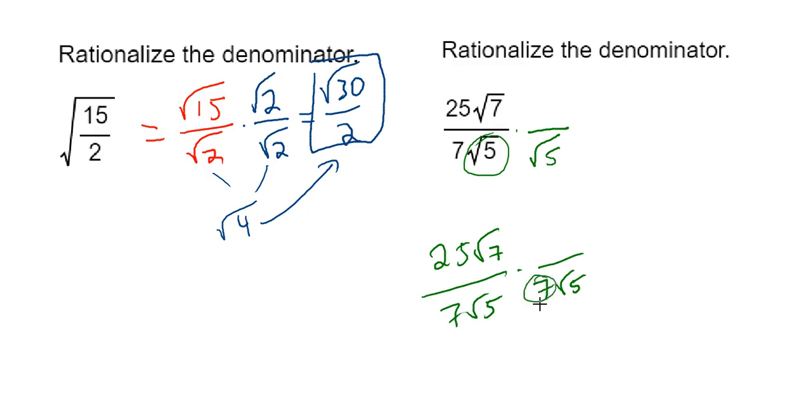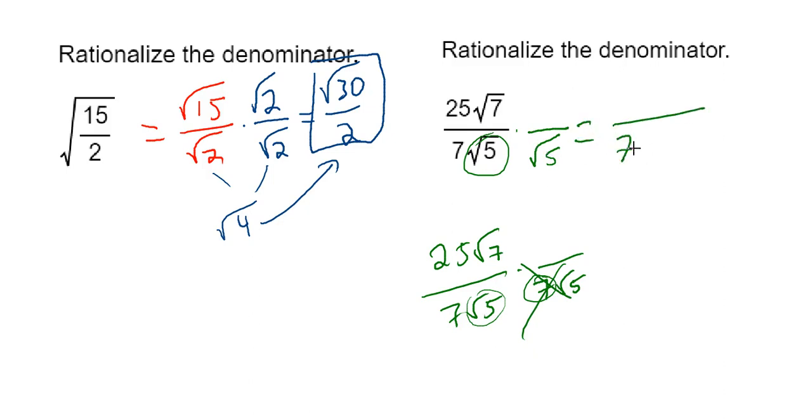But this 7 here is unnecessary. It does nothing to help us get rid of this square root of 5. All it's doing is getting in the way. It's just going to make numbers bigger than they have to be, and you're going to have to reduce it afterwards. You're just going to end up canceling that 7 back out at some point, basically. And so it just makes the problem more work than it needs to be. If you do that, it's possible to still recover and get the right answer, but it's not necessary. It's an unnecessary number to multiply by. Just a square root of 5 is going to get the job done. So that's what I'm going to suggest here. Only multiply by a square root of 5.